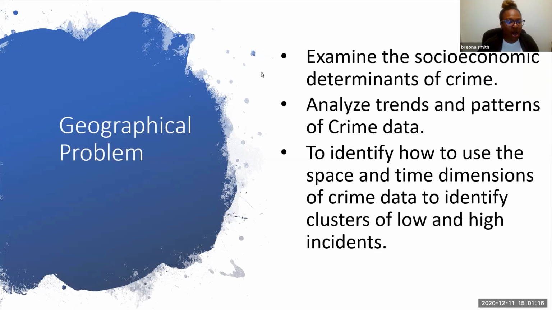For my geographical problem, these are the goals that I wanted to achieve. I wanted to examine the socioeconomic determinants of crime, analyze trends and patterns of crime data, and identify how to use the space and time dimensions of crime data to identify clusters of low and high incidence.